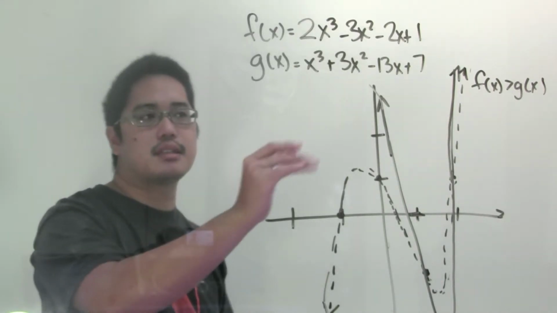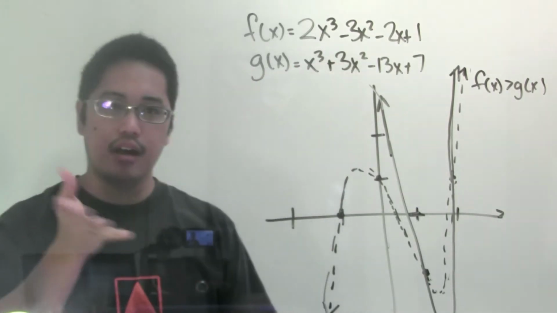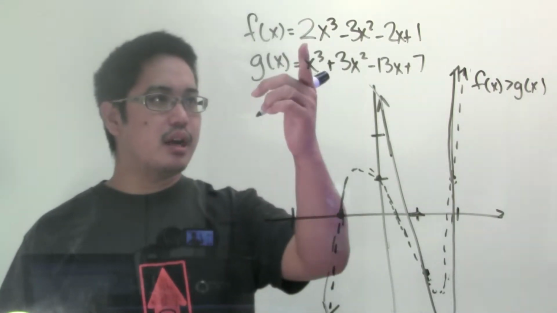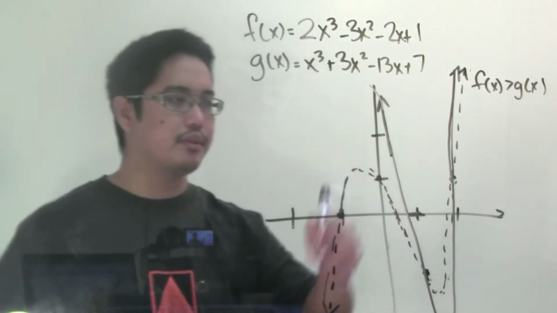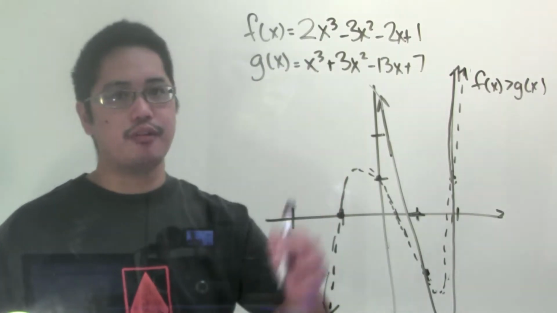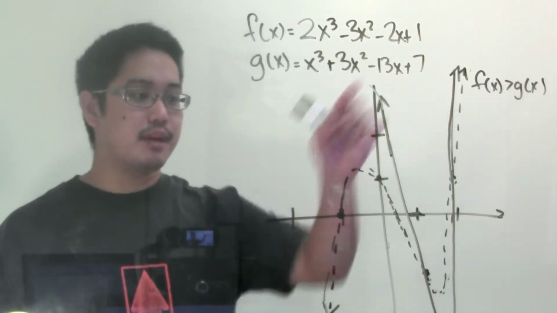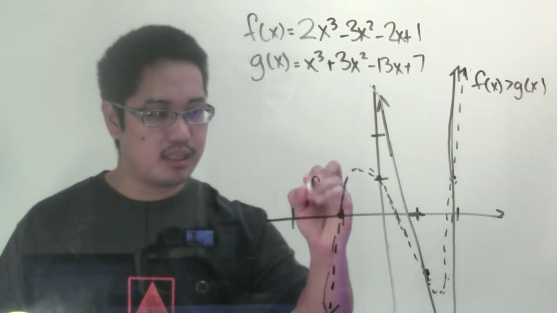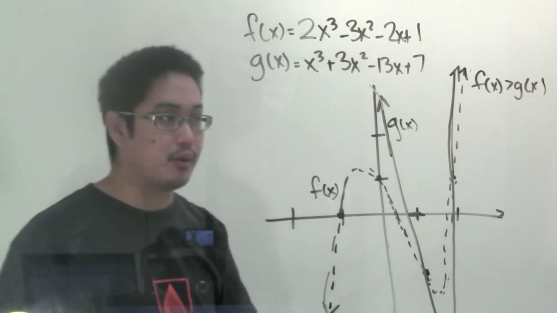Well, I would say that the solid line one is g of x and the dotted line one is f of x. I don't really know how to graph something like that. I just graphed it because I had a calculator and I looked at what the picture looked like. But one thing I do know about this particular function is that it crosses at positive 1. That's my y-intercept. So this graph right here crosses at positive 1. That must mean that this dotted line is f of x and the solid line is g of x. I hope I didn't lose anybody at that point.